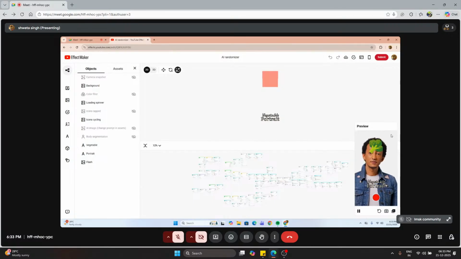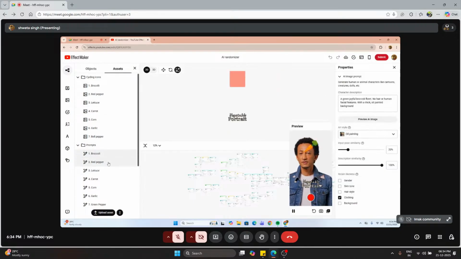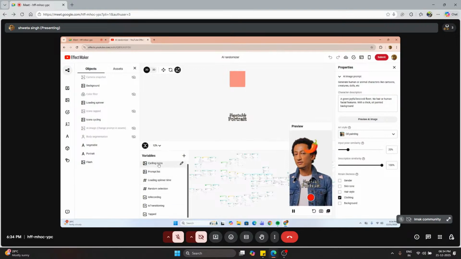What you have to do is, if you want a simple thing, like for the Christmas theme characters, you can just change the image of the 7 characters of the Christmas theme, and then you can add the prompts of each Christmas character prompt like this. And if you have to go to the variable, there's a cycle icon there.